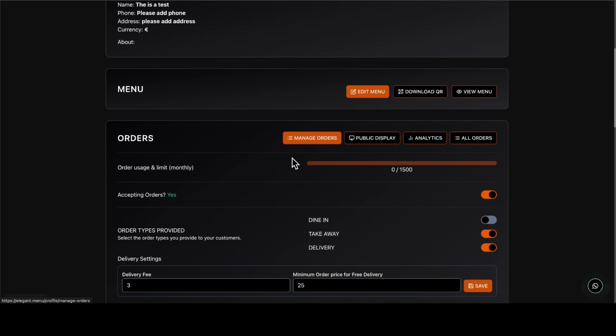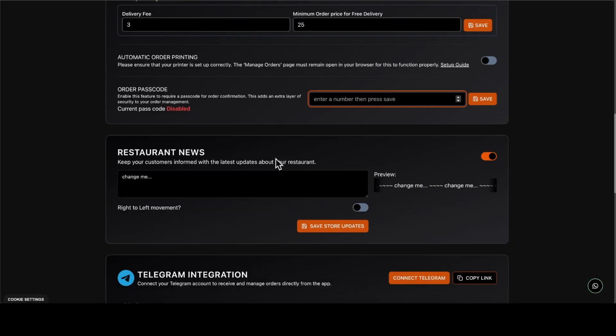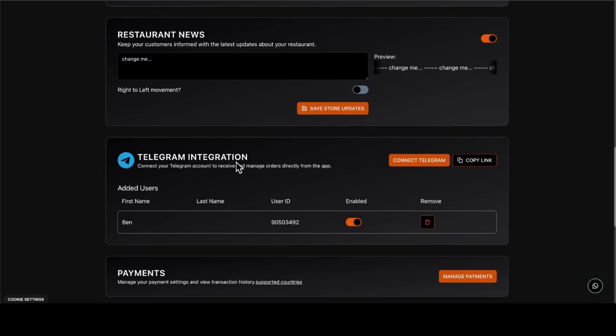So to receive orders, you have two options. You can either receive them directly inside your Telegram. You can connect your Telegram by pressing on this button, or you can copy the link and send it to someone who wants to be connected.